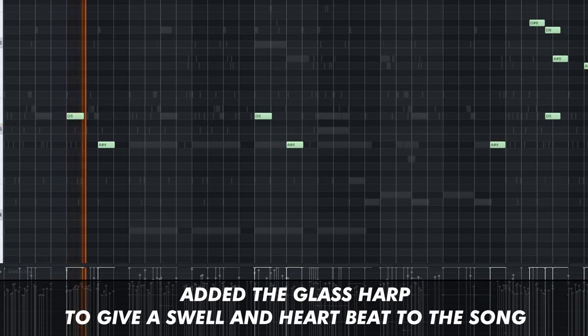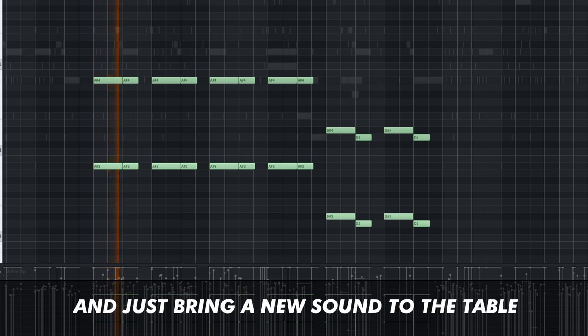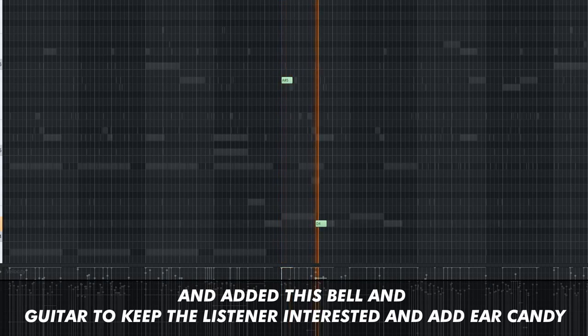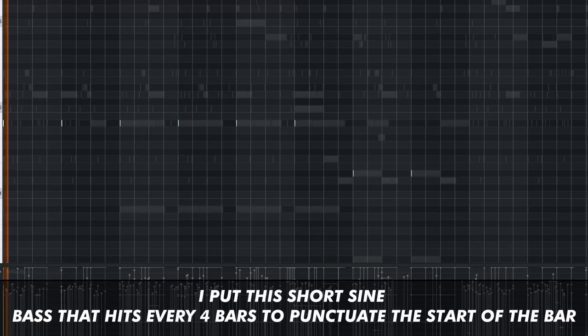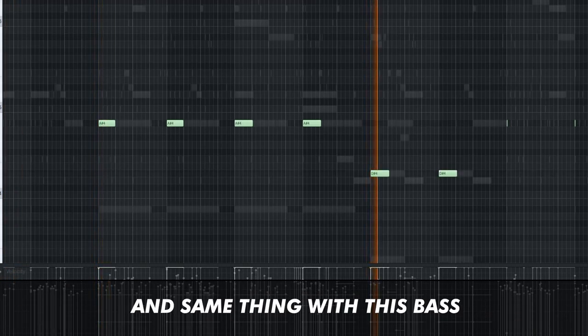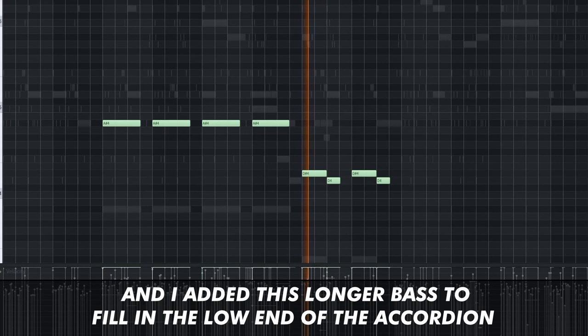Added the glass harp to give a swell and heartbeat to the song. Added these accordion octaves to beef up the section and just bring a new sound to the table. And added this bell and guitar to keep the listener interested and add ear candy. I put this short sine bass that hits every four bars to punctuate the start of the bar. And same thing with this bass. And I added this longer bass to fill in the low end of the accordion.